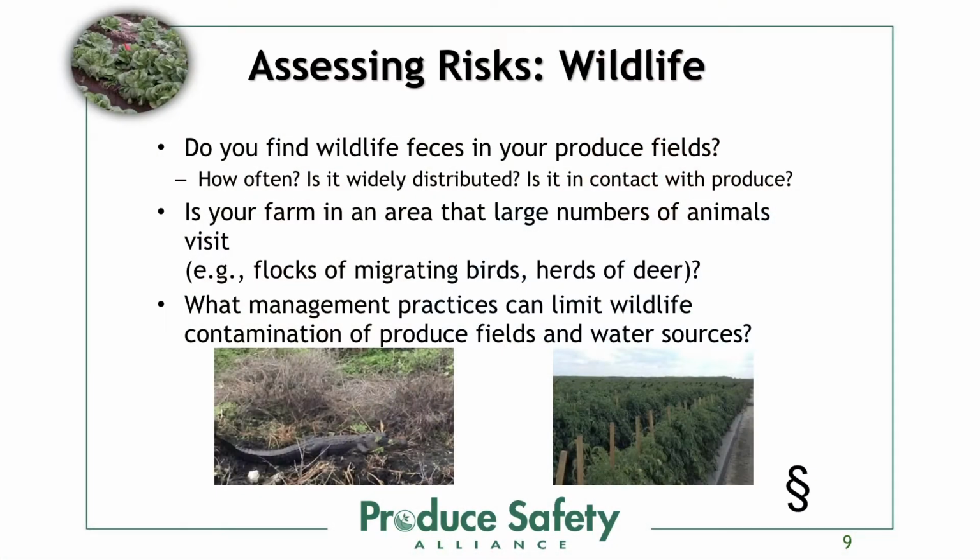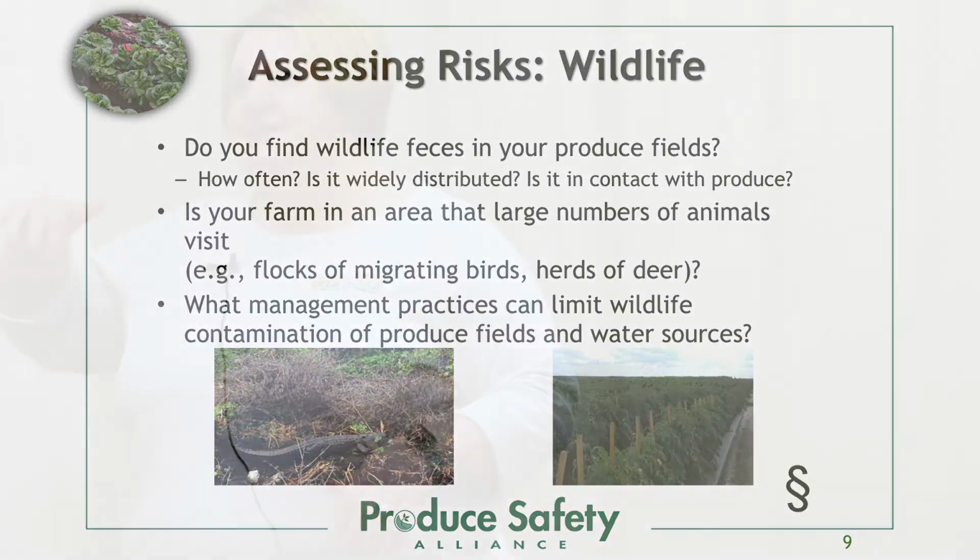You want to think about what's going on across your entire farm and where you can reduce those risks from wildlife as much as possible. Things you want to ask yourself: do you commonly find wildlife feces in your produce fields? Honestly, a lot of people probably aren't looking that hard. You may come across it when harvesting every now and again, but most people don't go out actively scouting for it unless they are trying to pass a GALP audit, and then they have to start looking for signs of animal intrusion. Building that base of knowledge is really important.